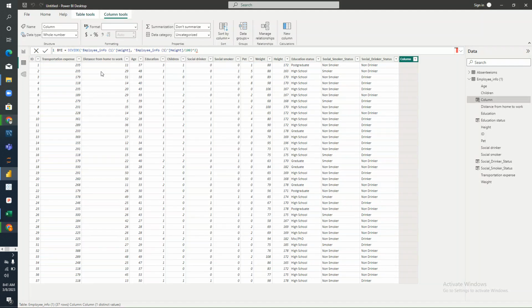So since I'm saying divide, I open another bracket here, and I close the bracket here. So I'm telling Power BI that employee weight is standing alone, but I want it to divide everything from the employee height divided by 100 raised to power of 2.